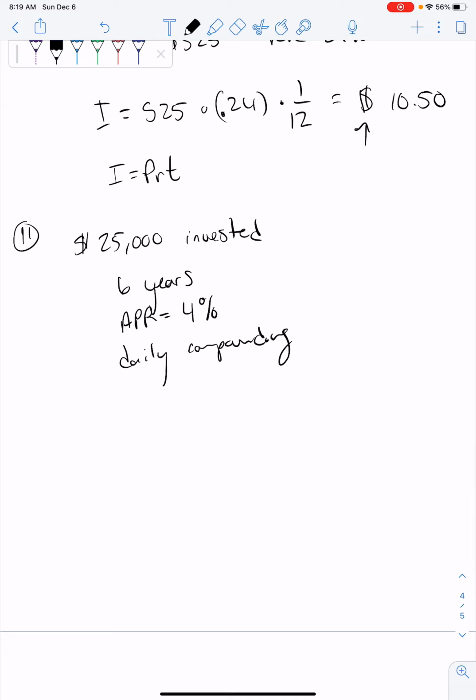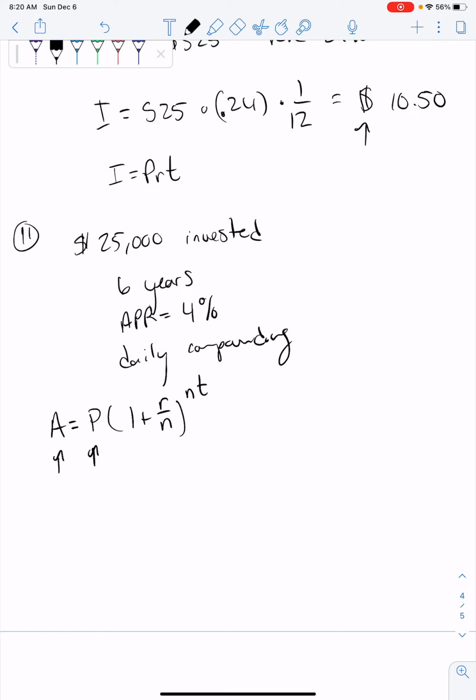All right, so again, we're using one of the formulas off of our sheet. You don't have to memorize it, but it's under compound interest. And the formula that we're going to use is A equals P multiplied by 1 plus R over N raised to the NT. The reason that we're using this one is we are looking for the balance at the end of the time, which is our A. A is kind of like our accumulated balance, how much money we have total after a certain amount of time.